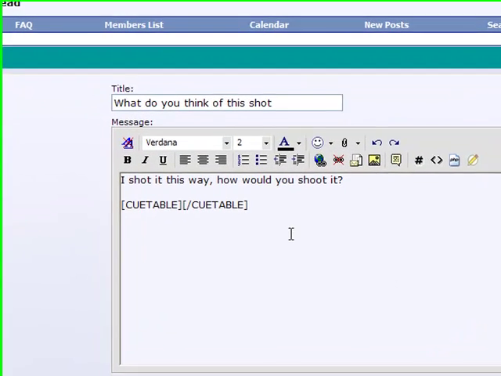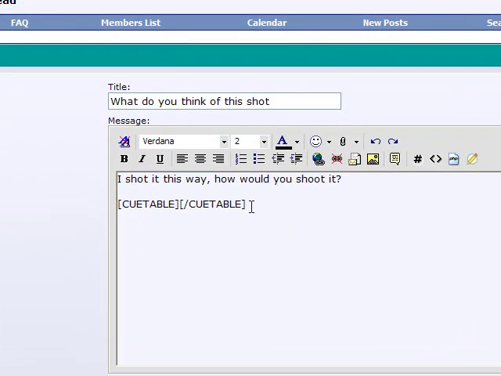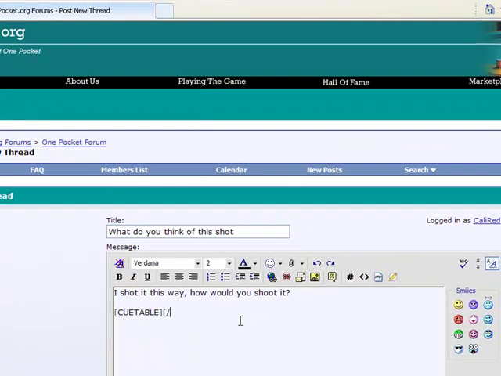Or another method is, see how when I clicked here my cursor went over there? Just always make sure your cursor is right in the middle of those brackets right there. The other way you can do it without clicking anywhere is, let me get rid of this. We're right where we started at before. We click on this link and it automatically puts this in here, and we haven't clicked anywhere else.